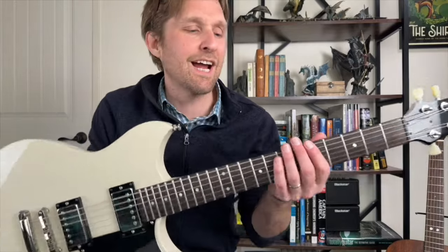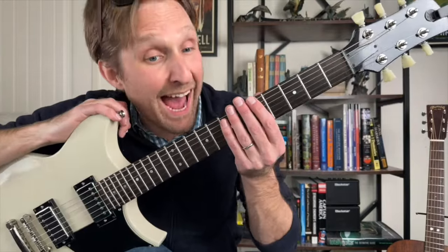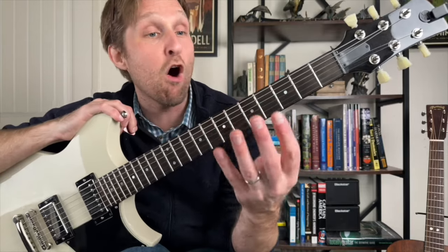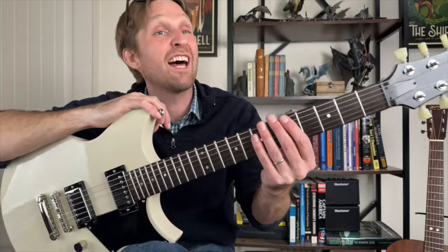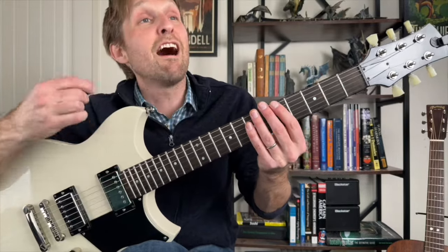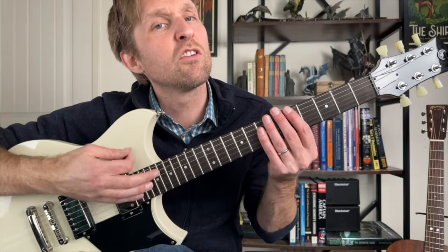You see what I did there? Guys, you do the regular chord. You go down, down. Then you want to actually mute all the strings. So that means you take all four fingers, put some pressure on the strings, but not enough to push on any of the frets. Just enough to subdue all the strings, and it sounds like this.